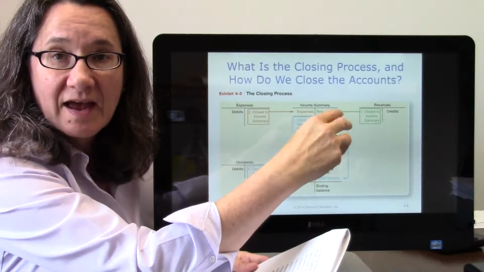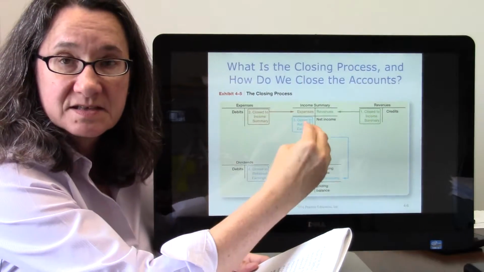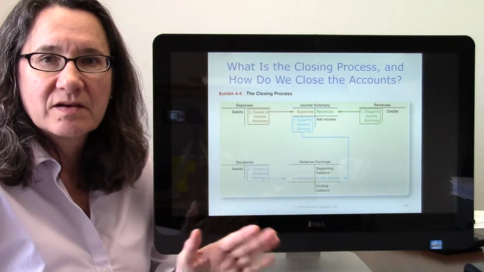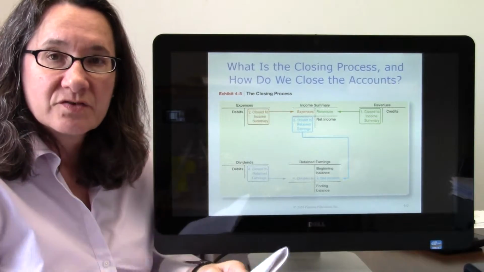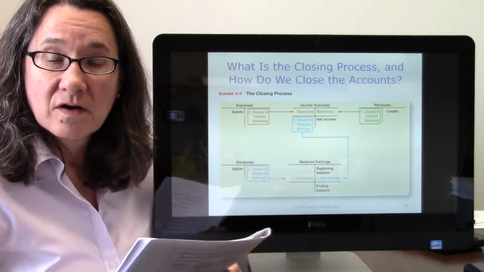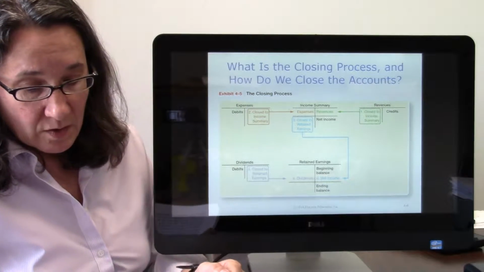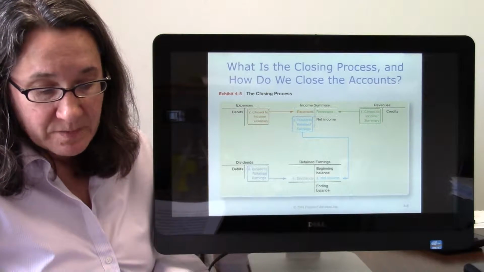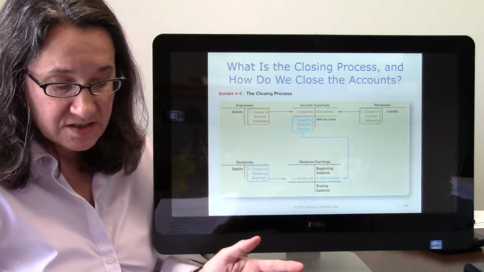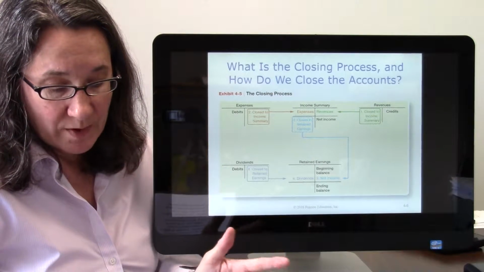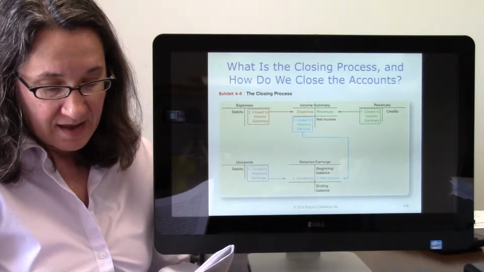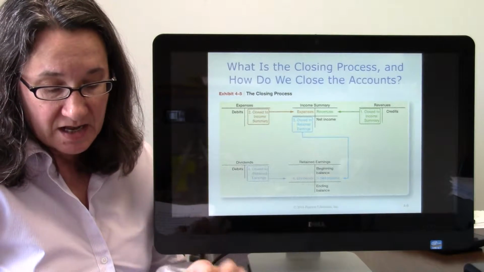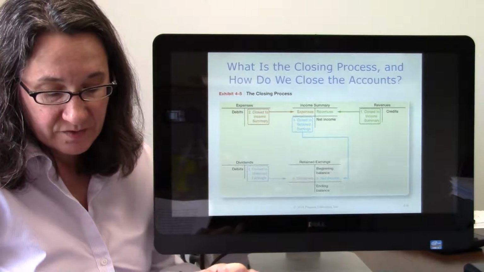So now income summary has the revenue balance and the expense balance posted to it, and the debits and credits won't equal in income summary because presumably you had a net income or a net loss. The difference between them in that account is your net income. All right, so after this transfer to income summary, all of the revenue accounts and expense accounts will show a zero balance. The income summary account, when balanced, will have a balance equal to net income or net loss. The income summary account is then closed to the retained earnings account, right?